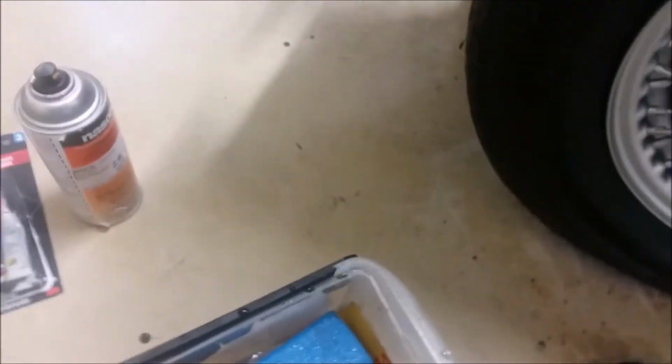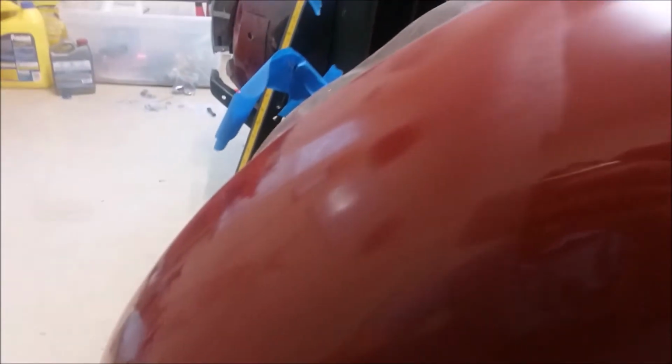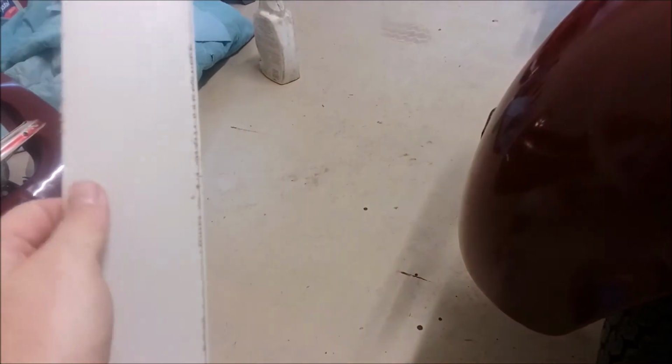I wanted to talk about the Bondo thing too. I wanted to talk about sanding this curved surface and needing a flexible sanding block that would conform to that surface so I didn't get wackiness. And I came up with something interesting. I found in the back of my shop again a piece of vinyl left over from vinyl siding one of my houses a long time ago. And I came up with this idea that really worked well.